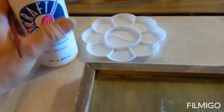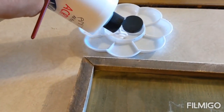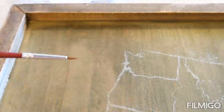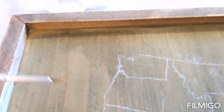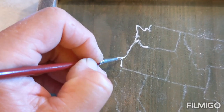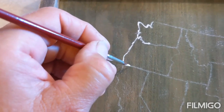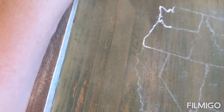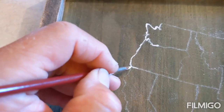Now I'm just going to take some acrylic white paint. This I did not water down. I just used it the way it was, and I used a very fine paintbrush to trace all of the lines onto the board. Took me a little while, but it's worth every second when it's finished.